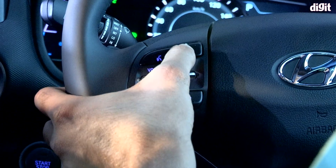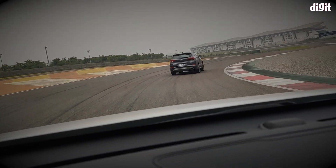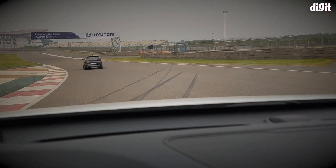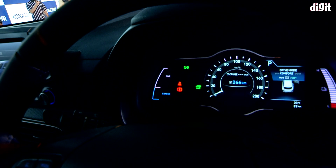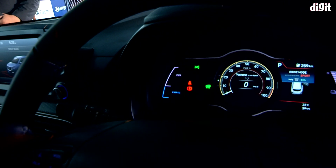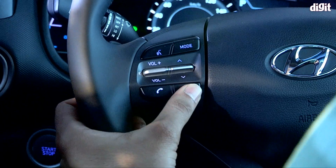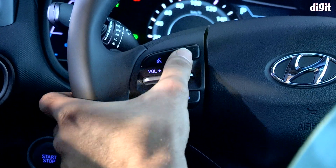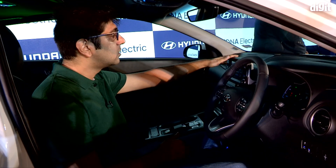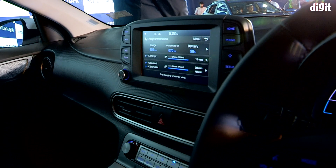Pressing and holding the mode button activates eco plus mode, which caps cruising speed at about 90 kilometers an hour so you get the best efficiency from the battery. Another thing I really like is how the instrument cluster changes its look and feel to suit whichever mode you're in. The steering wheel has the standard array of controls — answering calls, changing channels, volume, modes, and a voice assistant — something we've seen as standard on many Hyundai vehicles. The display gives you a lot of information including energy and range data.